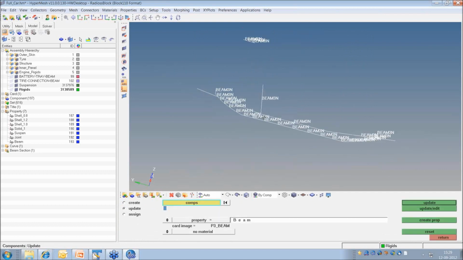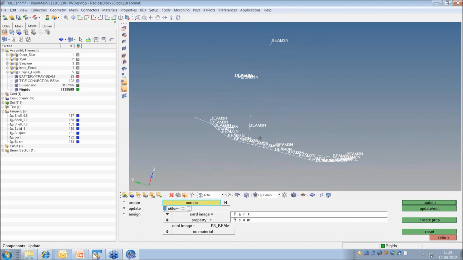There are no springs. Earlier I mentioned that for springs it doesn't require material and you have to go inside and take the tab. But beam requires a material. As of now, we don't have any material in our model, which we have to create. But just keep in mind that beam requires a material. Okay, now I have just updated the beam components with the right property. Okay, return.